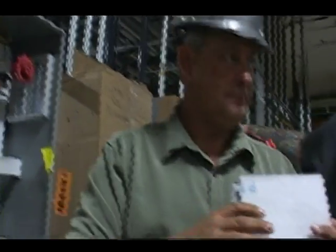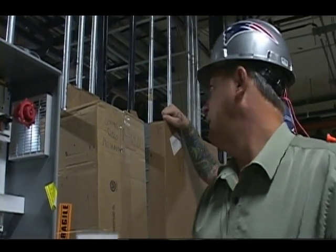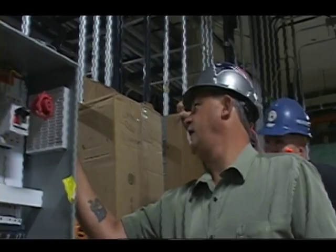Filter. Is that a replaceable filter? You just replace that? These can be replaced, yep. How do you wash it? I would wash it first until it becomes destroyed to the point that it can't be washed anymore, and then replace it. But basically, that just goes right in here.